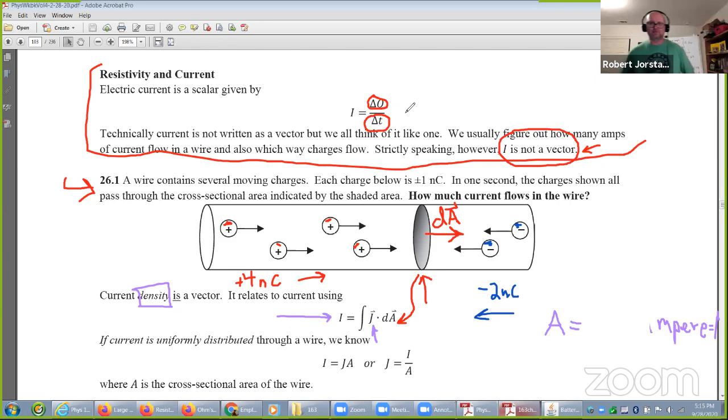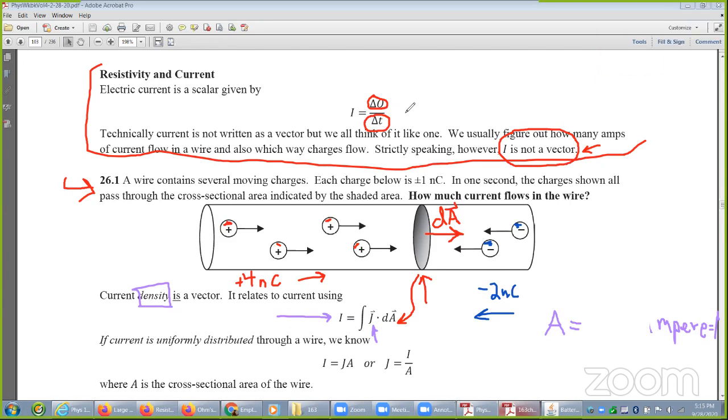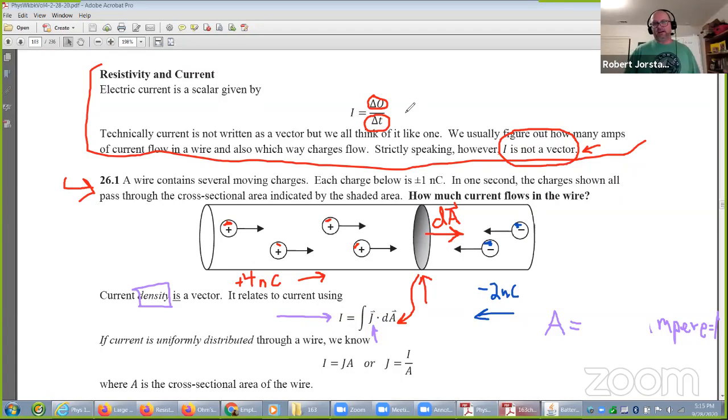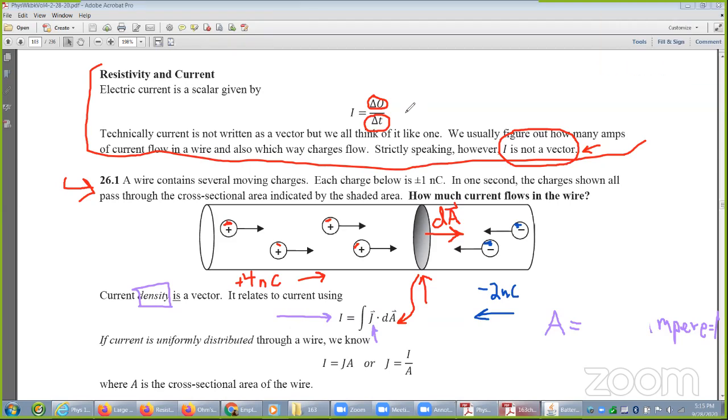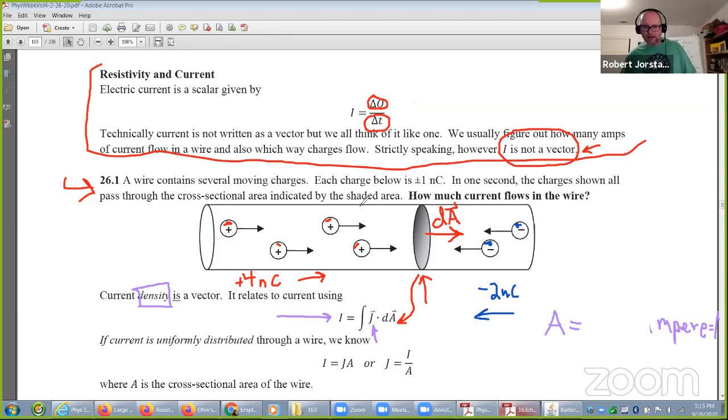Somebody unmuted. Was there a question there? Yeah, I was wondering, does the dA go in both directions or just one direction? You choose. For a flat surface, you get to choose. If it's a curved surface, remember, the default is to point radially out. So for a flat surface, why not align it in the positive direction? Is that cool? Yeah. Yep. All right. Very cool.